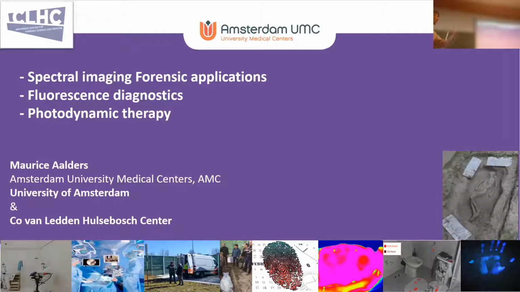And today I will tell you something about spectral imaging in forensic applications. So we do this spectral imaging, for instance, to look at blood on crime scenes, to look at spectral signatures of blood on crime scenes, first to recognize blood or to see when it was deposited. We use spectral imaging to visualize wounds on victims. It can be living victims for child abuse, domestic violence, or dead victims for strangulation, for instance, these subdural hemorrhages, or like accumulations of blood under the skin, for instance. We can use spectral imaging for that.